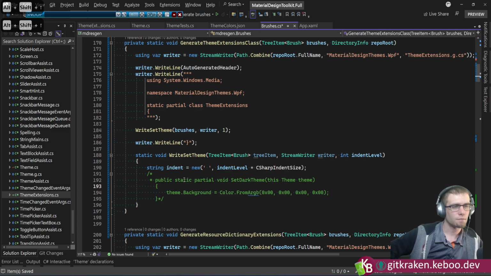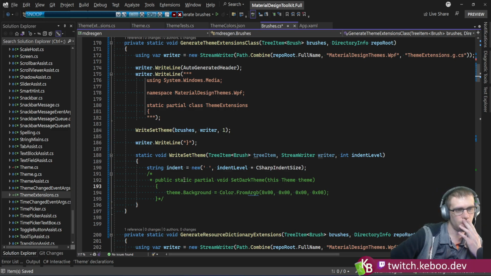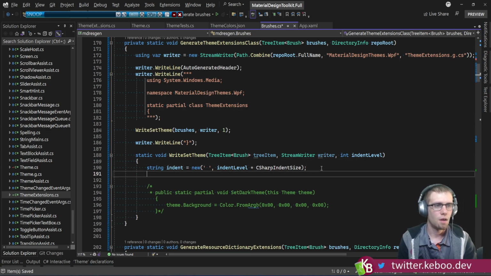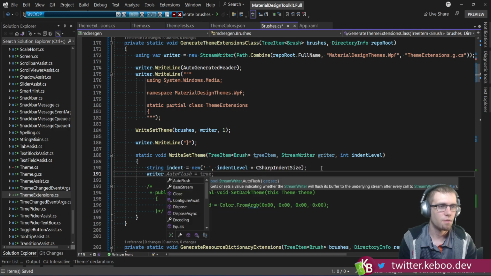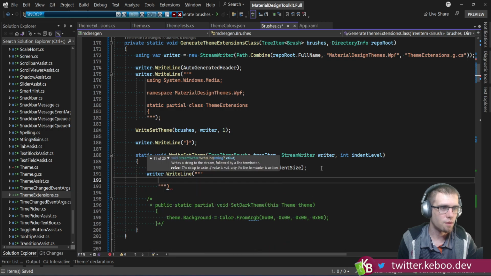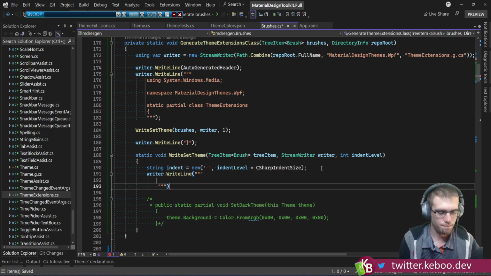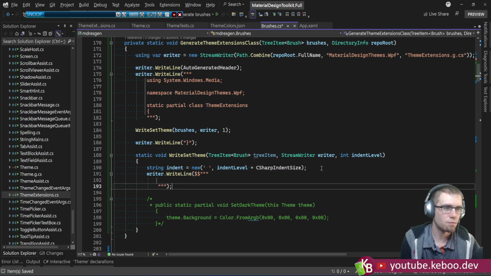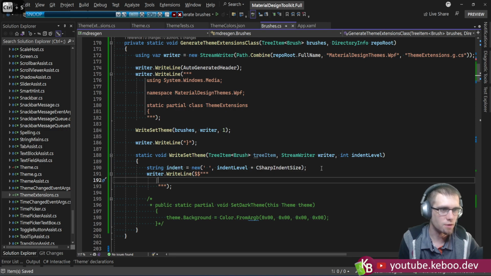Okay. So the first thing is, I guess we just start with writer.WriteLine, and then we're going to go with the newer stuff because reasons. And then we're going to do two levels of interpolation because we're going to have curly braces here.